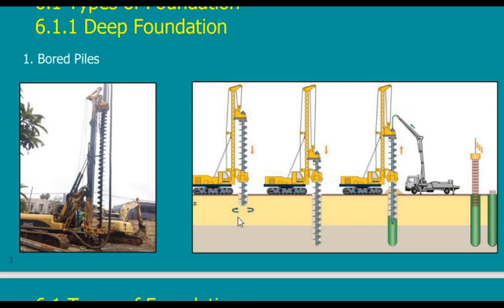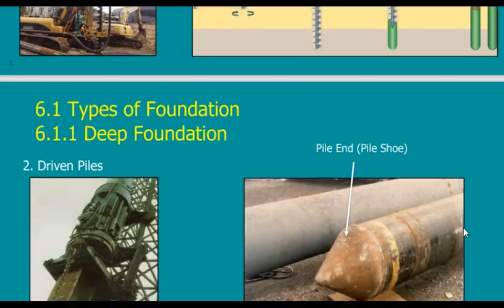So this type of bored pile is very easy, very quick, and very economic, but it cannot be used for piles that are subjected to moment. It cannot be used for piles that are subjected to tension, because if we do this, we will not be able to move our cage to reach the bottom of the pile.